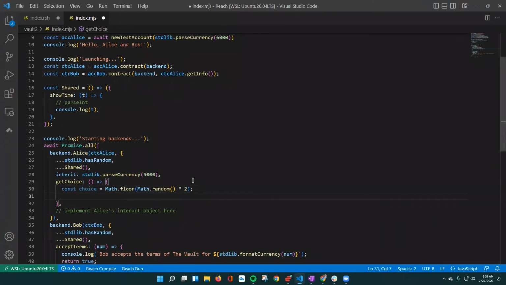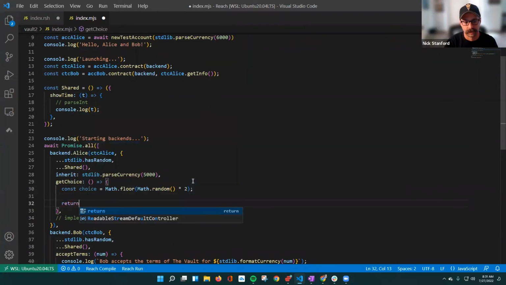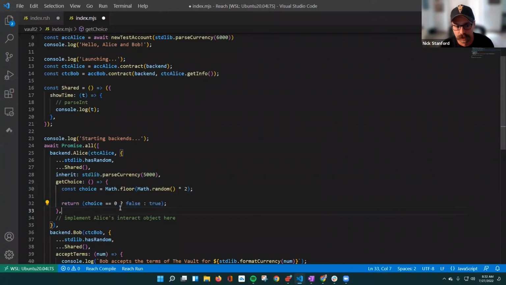And now, what did we say? Well, we want to return that choice to the back end, but we wanted to return it as a Boolean value. How can we in one line check what is in choice and then return two different things, right? This is the ternary operator. This is a shorthand if-else statement where we're saying if choice is 0, right? This is going to check this condition. Is choice 0? If yes, return false. If no, return true, right? You'll see this a ton. This is really useful. It helps save lines, headache, a whole bunch of stuff.